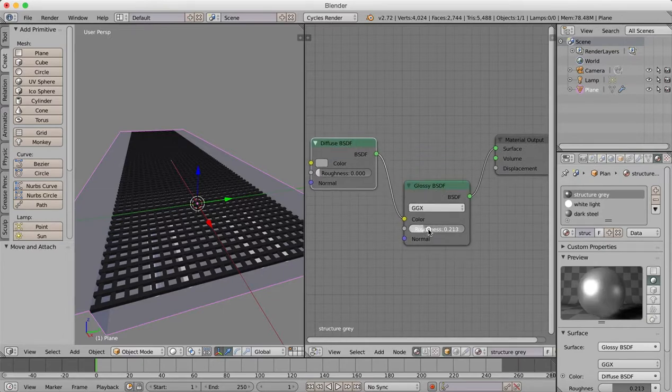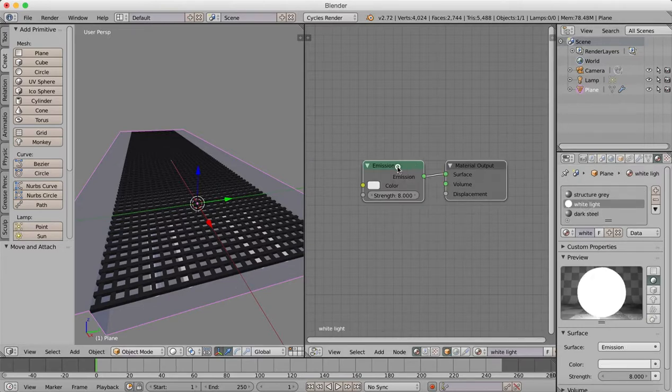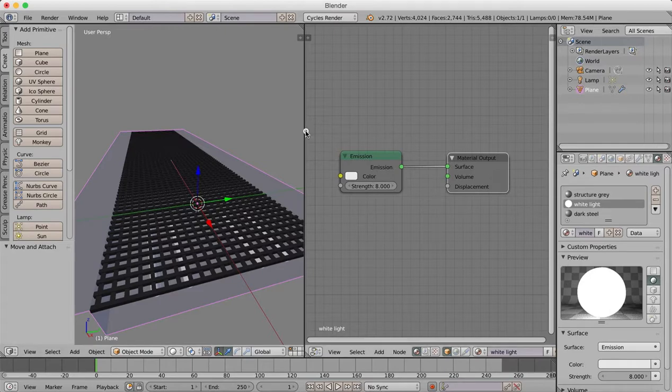This can be a little bit more reflective than the floor, but not a whole amount, but a little bit more. We go to about there. Okay. And then we have our white light, which is just basically an emission. We do nothing really to this. We're just going to adjust the strength depending on how we want our objects to look.